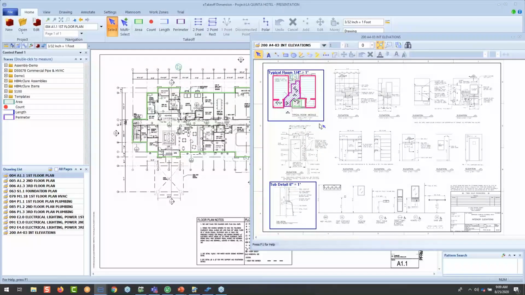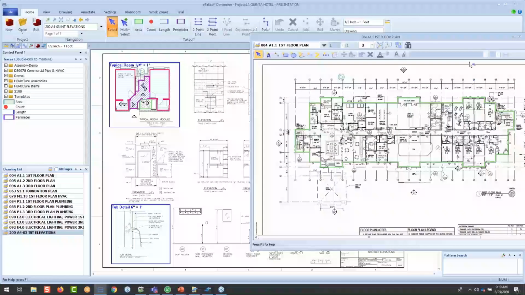The solution has multiple scales per page. So we don't have to copy a page and name it by its scale. We have as many scales per page as you need. So that saves a lot of time. There again, we're minimizing the effort that you have to put into this so that we don't have to have 5 pages with a different scale for each page. We can have as many scales on one page as we want. So let's transition this over into my pane right here.